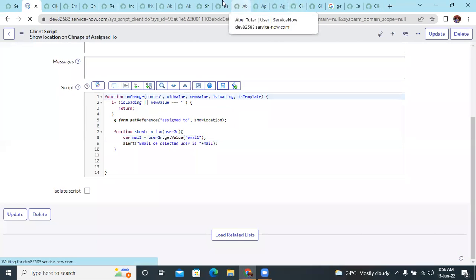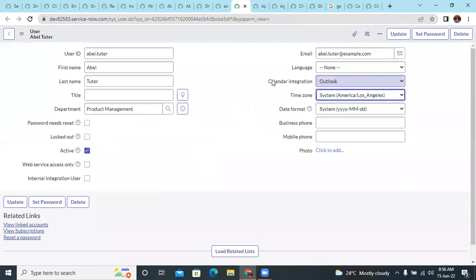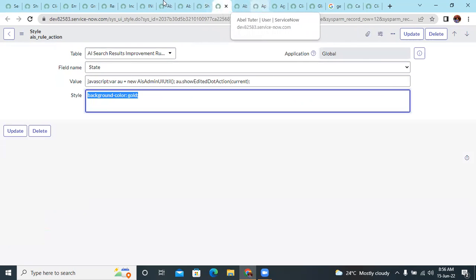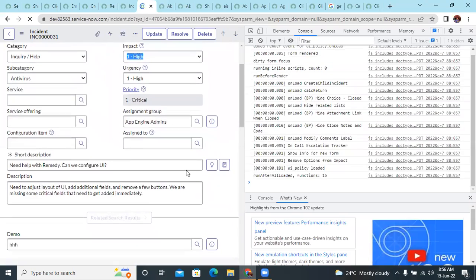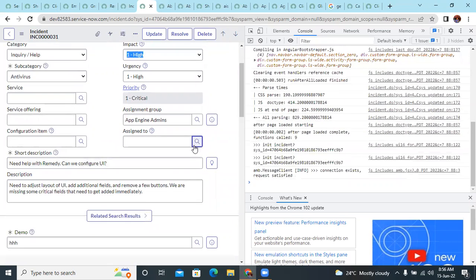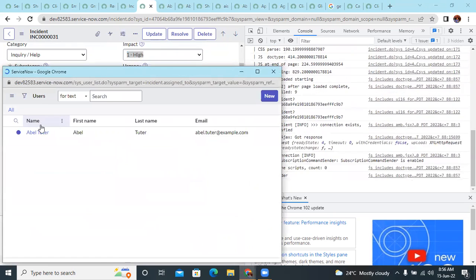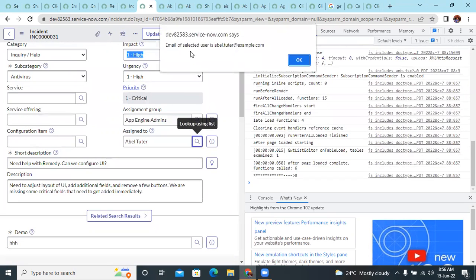If you see in the users table, email is a string field. I can directly get the value. Let me just test it out, whether it is working or not. If I select Abel Tuter, email of the selected user is abel.tuter@example.com. The reason I was able to get the data is because it's not a reference field.